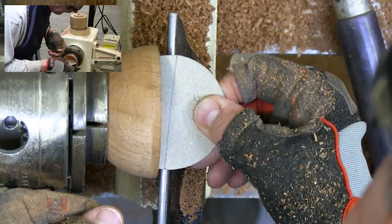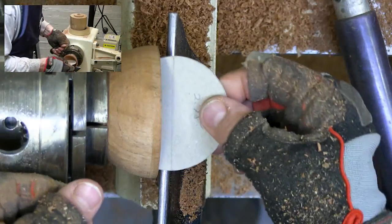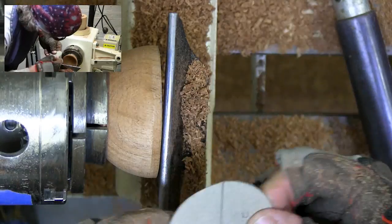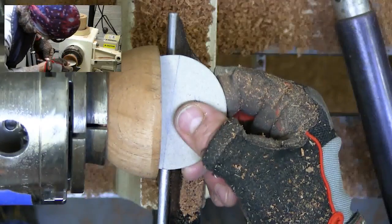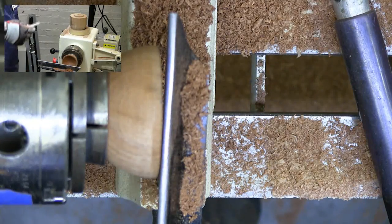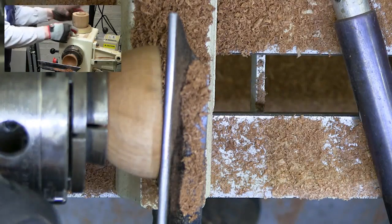This should be just a little bit bigger because the inside is a little bit bigger in diameter than this, but this will be close enough. And it can also tell me, if I look at the template as it sticks in there, where there are high spots or low spots on the inside as I'm going through.